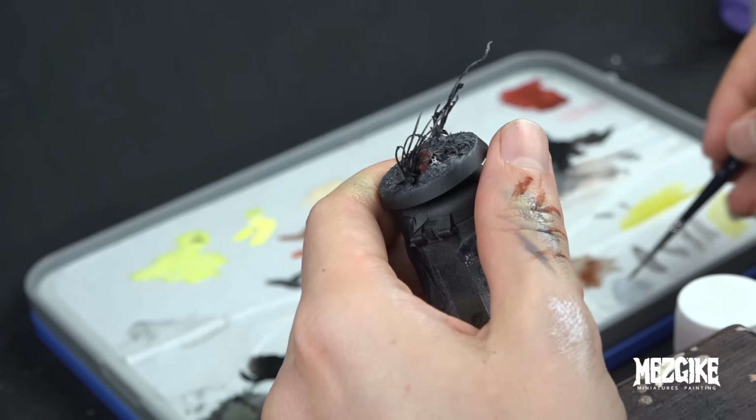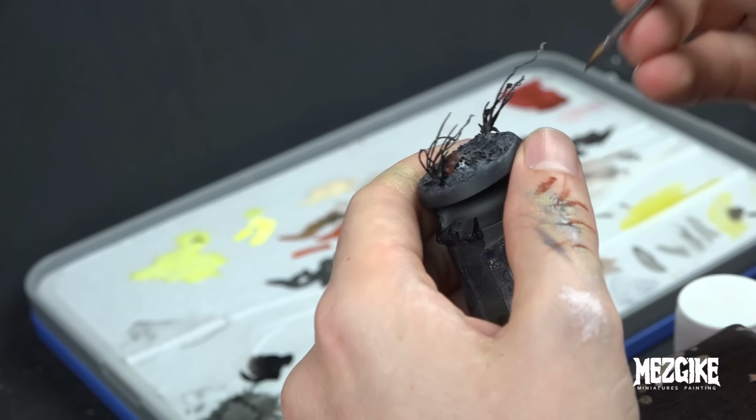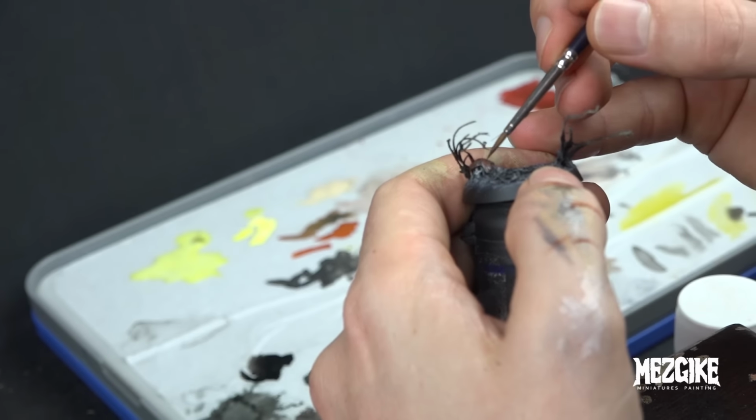Here we're going on with the final stage of the rusty metal, using a bit of Stormhost Silver to just lighten up those edges.